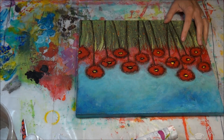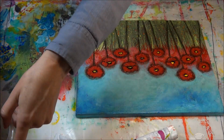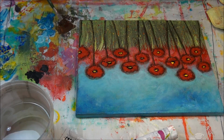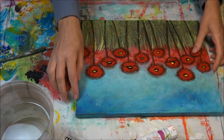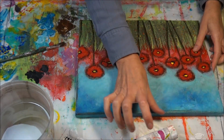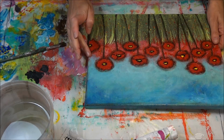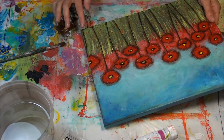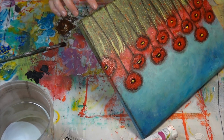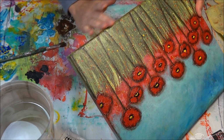All right, so back again one more time, and this time we're going to clean up a little bit. Actually, I've got burnt umber down there again, and I'm really watering it down, and I decided I want to edge out the entire canvas, and just adding a layer of texture, a layer of color. You know me, I love to add more layers. It just gives it so much more depth and interest.